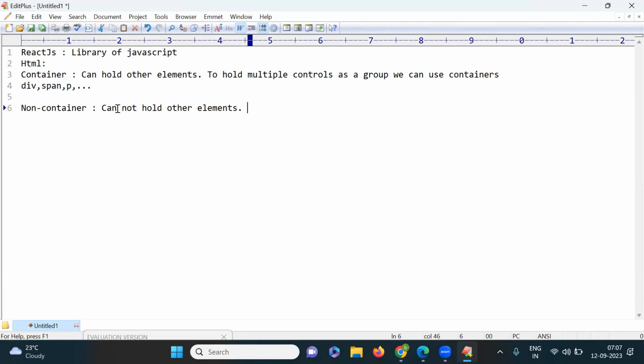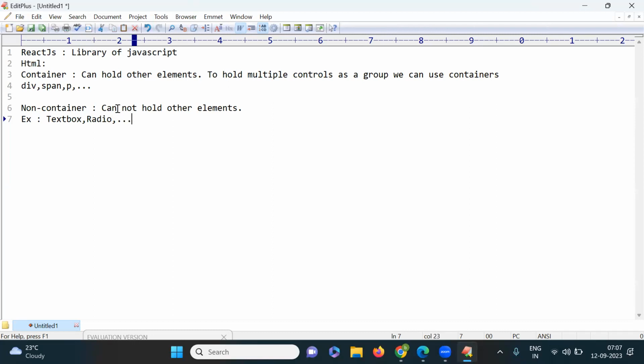For example, text box, radio button, etc. All of these come under non-containers.